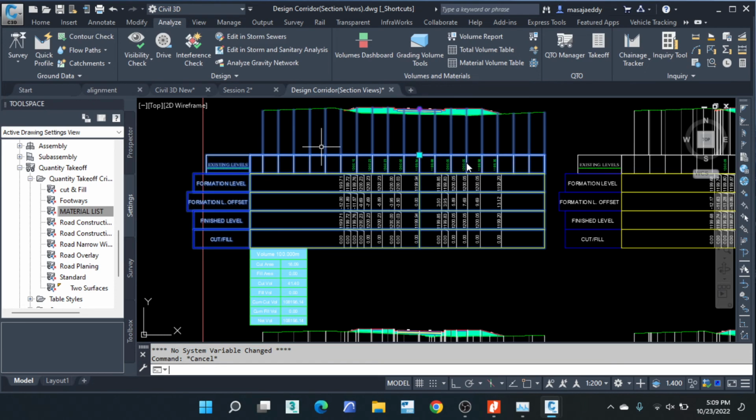I add labels for the design profile. I import this label set. I go to the band. I also edit the profiles. I'll press OK.